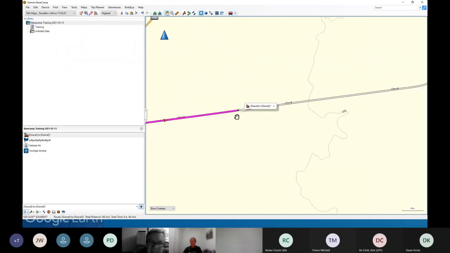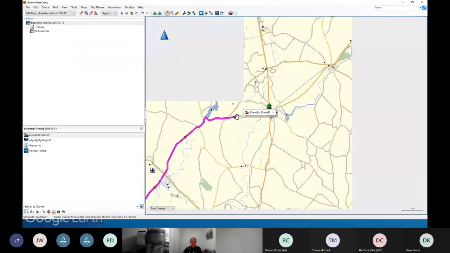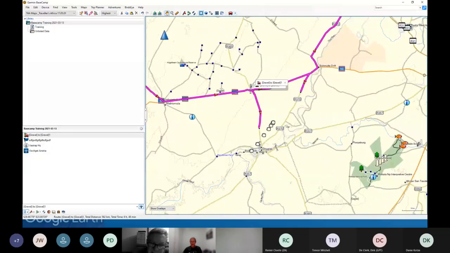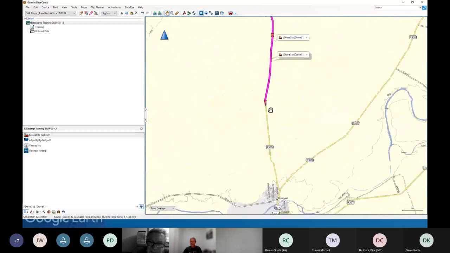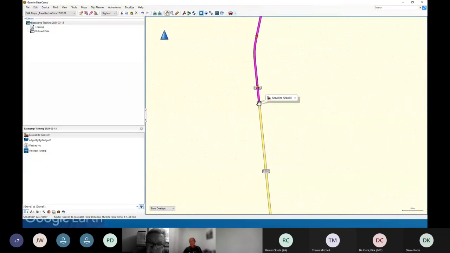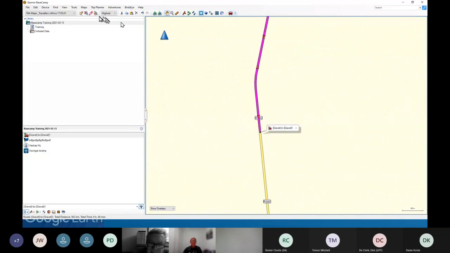All right, let me zoom out again, and let's look at one of the other points that we've created. The screen will be a bit blurry until I've zoomed in. And in this case, it's my lucky day. I have still selected exactly on the road, so I don't have to move anything. But if I see that that is not the exact point, and it is actually a bit further down the road, I can drag that point further down the road and it will recalculate the route for me. All right, so that is the next option that I have.